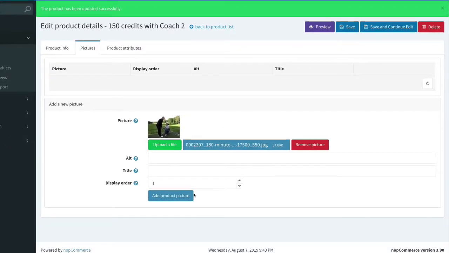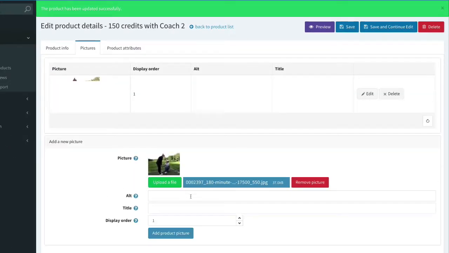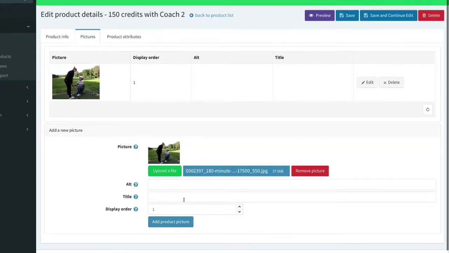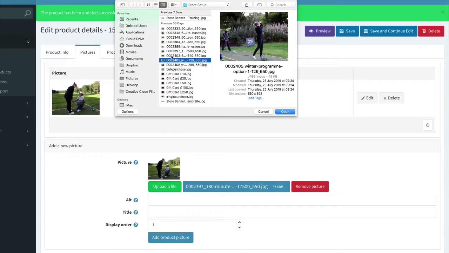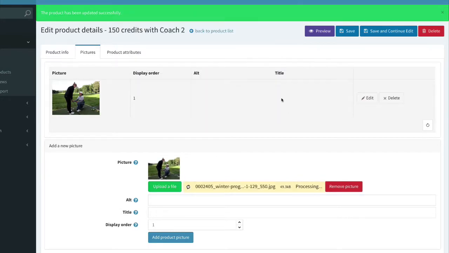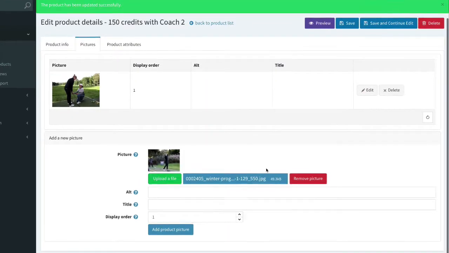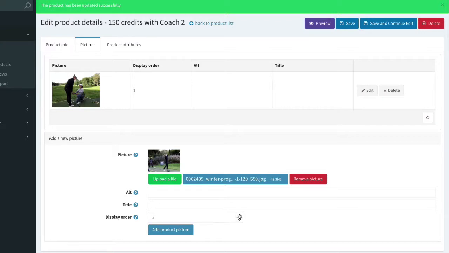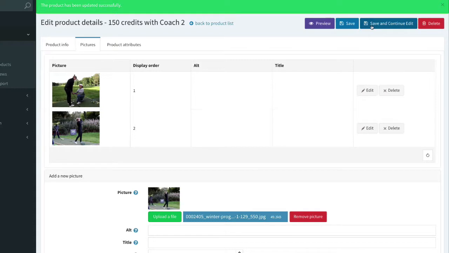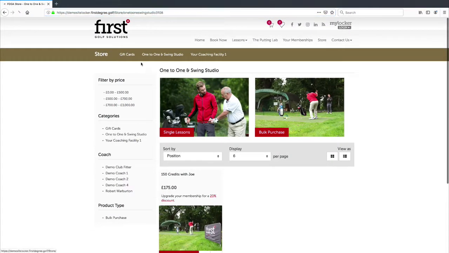And display order is going to be 1, add the product picture. And just to be a little bit different, we're going to add another image to this. Show you how that looks on the store when you add more than one image. The display order is going to be 2 on this one. And we'll go ahead and hit save and continue. And then let's go back to the store home page.